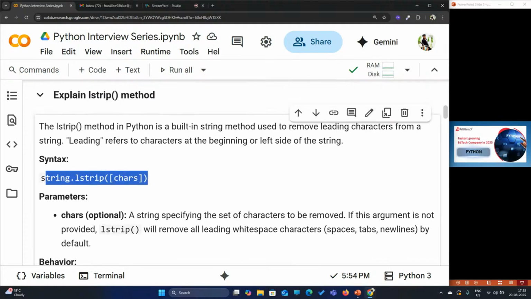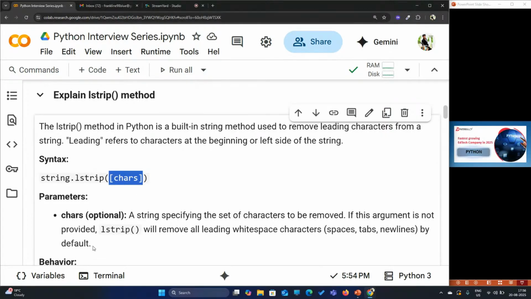So the parameter is simple, it's the same. You call in the string on which you would like the strip method to operate, and then instead of just strip, you mention lstrip. L signifies left, and you have one more strip method called rstrip. To have your leading end removed, you have to mention L. And as with the strip method, you have a chars optional parameter as well.